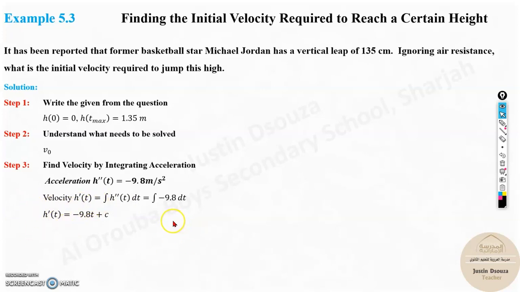Now, how do I find the initial velocity? V naught. That is at time 0, isn't it? H dash of 0. So, H dash of 0 is basically the initial velocity. At initial velocity, what is the time? It's 0. So now, H dash of 0 means initial velocity. What is the t? 0. So what is remaining? C. So this is the initial velocity, the constant c value. So now over here, this h dash of t, you can write it as negative 9.8 t plus c. Why? Because that is the initial velocity you need to add to it. This much is basic.